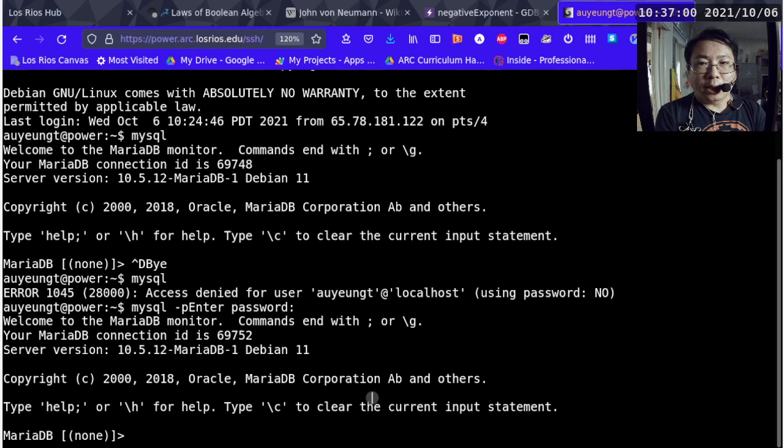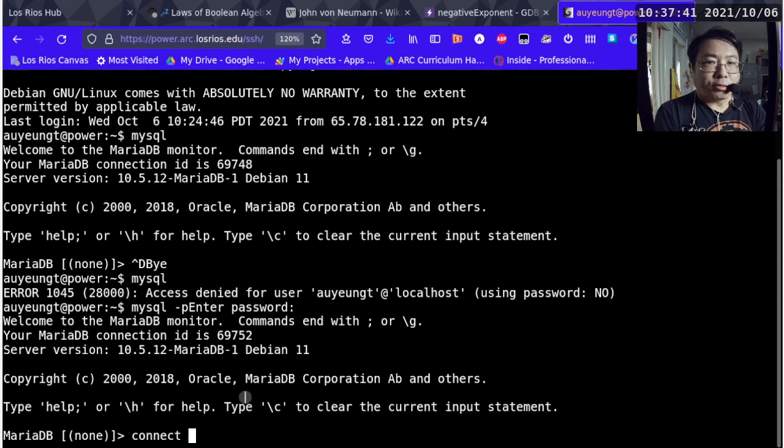All right, so now I'm in MariaDB, and inside MariaDB, I am not connected to any database yet. On the Power server, there's a whole variety of databases because we use it for many different purposes. You have your own, quote unquote, database that is allocated to you. So what you should do is to connect to your own database. So you have to use the word connect followed by your account name. It is the same account name. I'm using your account name as the name of the database that is allocated to you, and that's why we're using the same account name.